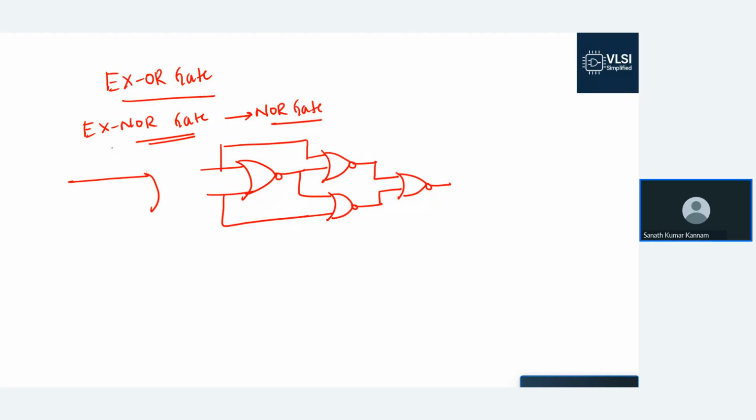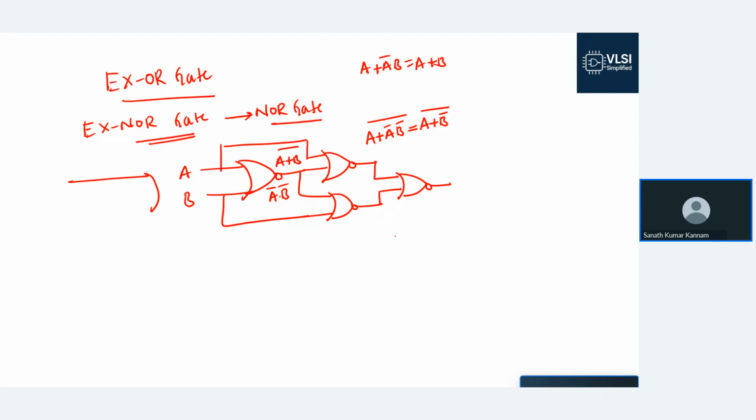So here if you take, this is A and B, this is nothing but A or B whole bar. So this is nothing but A bar and B bar. So this is A or A bar B bar, whole bar. So you know the absorption law, that is A or A bar B equal to what? A or B, no? So this is nothing but A or B bar whole bar.